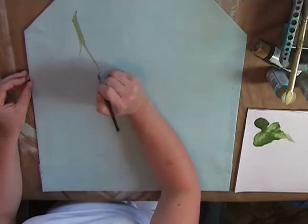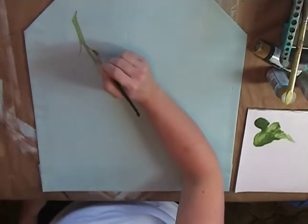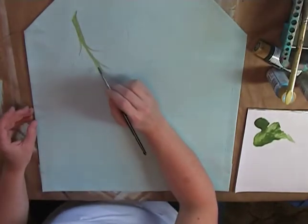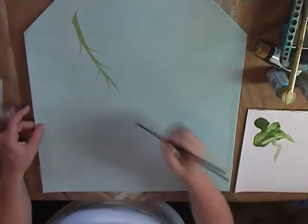This is just going to be soft and pretty. Okay, and then we'll wash on the leaves as well. And that's as much base coat as these are going to get.